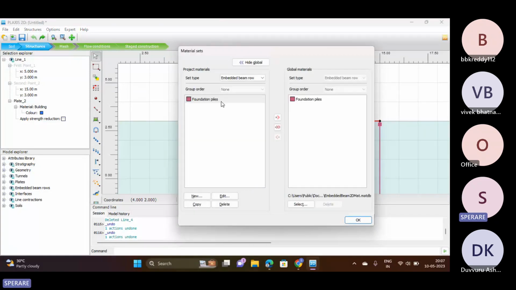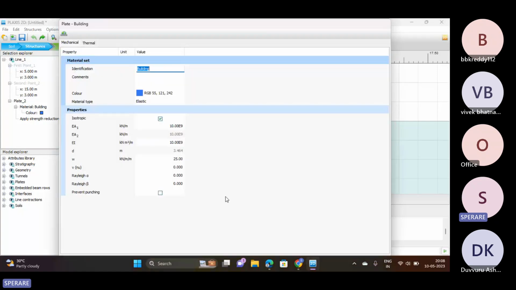Okay, so what is that particular plate? If you go here in the plate, you can see that there is a building. So this is the building material, and the lining and the TBM are nothing but our tunnel material properties. Somehow I'll just save this as well. Okay, so if you go for the building material, these are the material properties that I have just provided for the building as a plate. Similar to that, Young's modulus into area that you are dividing, and then the E into inertia values that you are providing, and automatically the thickness is going to be calculated for that as well.